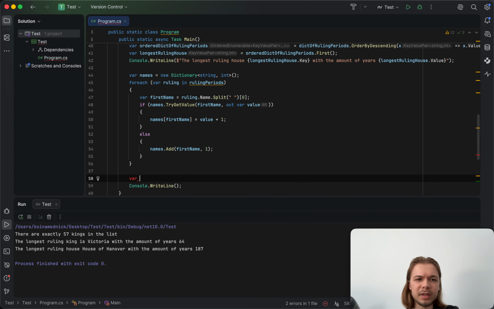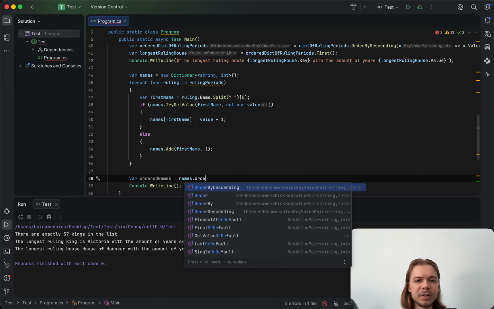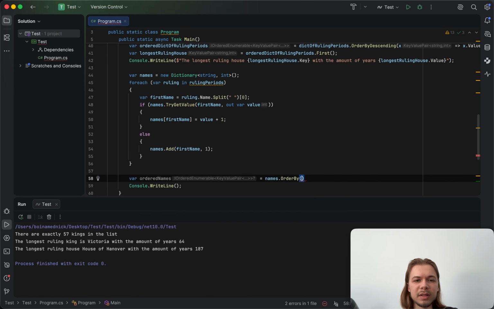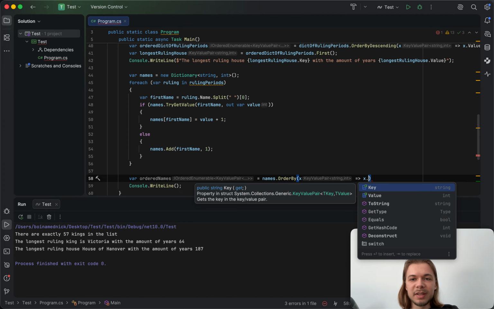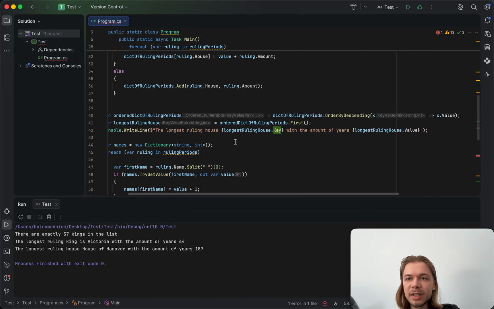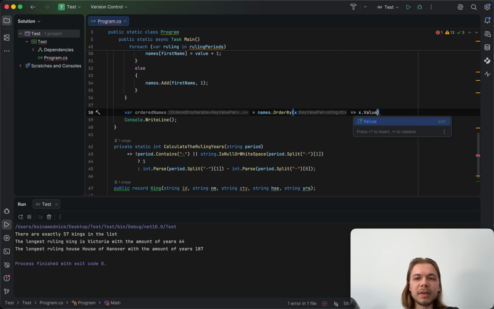So the ordered names will be just the names ordered by, let's order it by ascending this time, right? By the key. Actually, did I order it by the value? No, not by the key, but by the value, because the counter is the value.